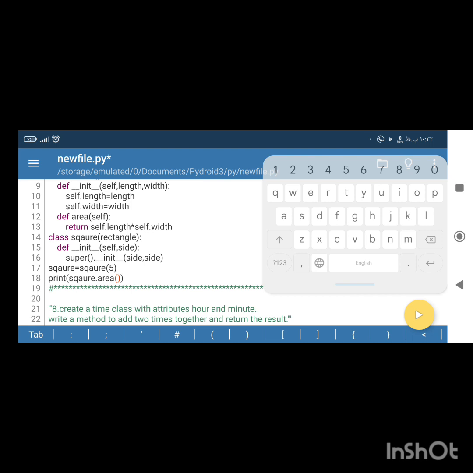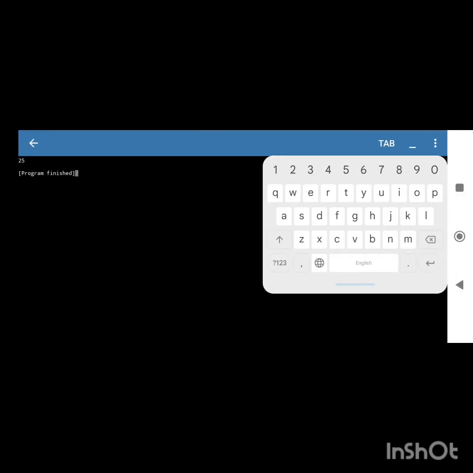So we are going to print the result. We write here square equals Square, and here we give an optional value to our class, to our object. We put here 5, or any number that you may put here. It doesn't matter, that's up to you. We write print(square.area()), and let's check what happens. Is that correct or not? Okay, let's check. As you can see here, we have the result 25.